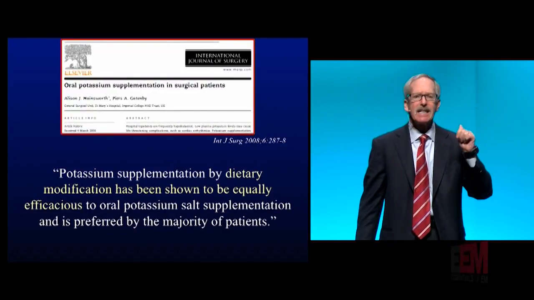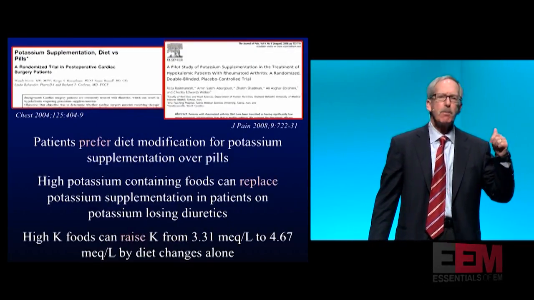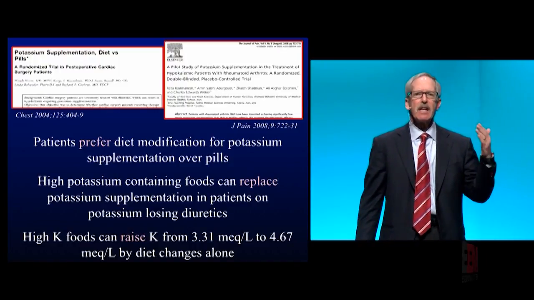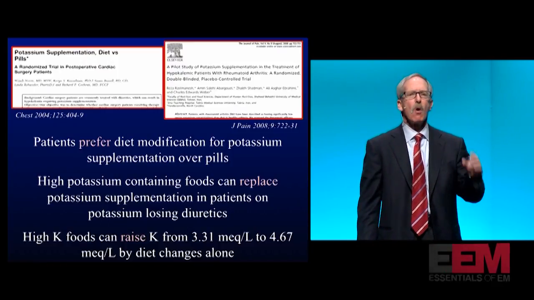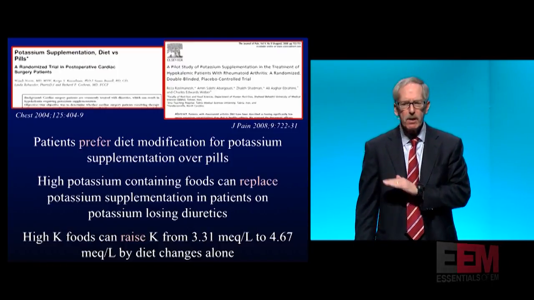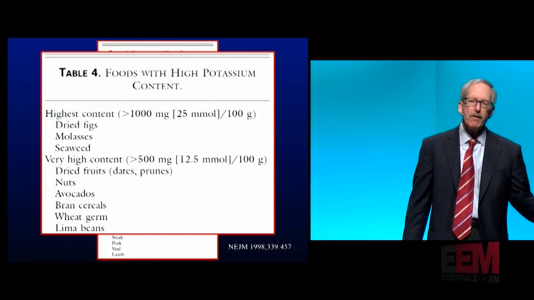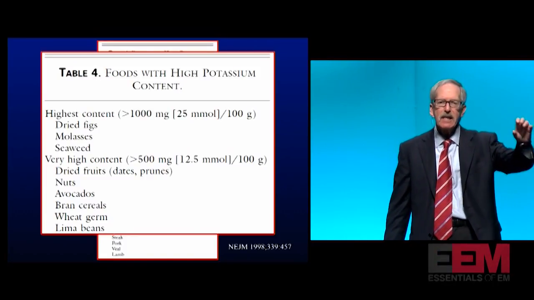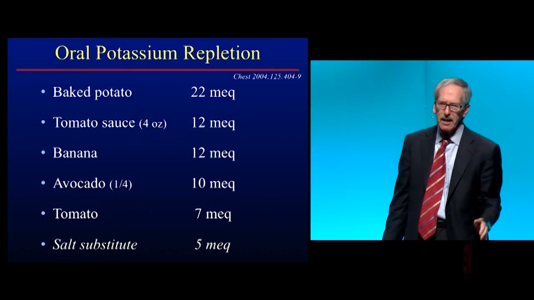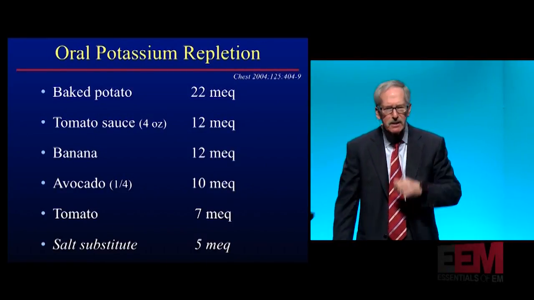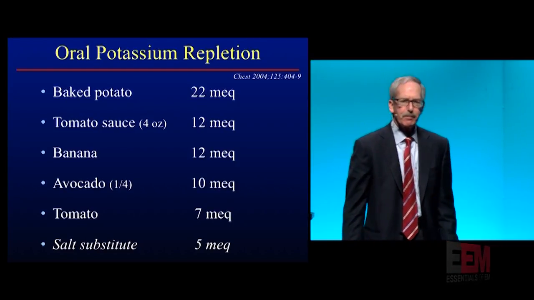Potassium supplementation by diet is equally efficacious as pills or liquid. Patients prefer dietary modification. They love having foods that they can eat and enjoy rather than pills which they won't take or liquids that are so salty they are non-edible or drinkable. This is a listing of the best. So if you want to try, have them have dried figs soaked in molasses, wrapped in seaweed. Very Asian. But these are, I've listed the 5 most common foods that you can easily prescribe and remember.